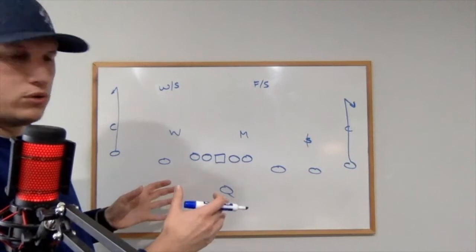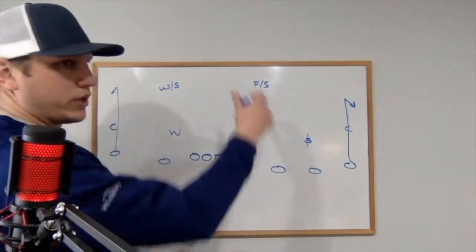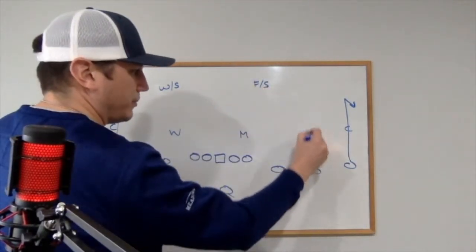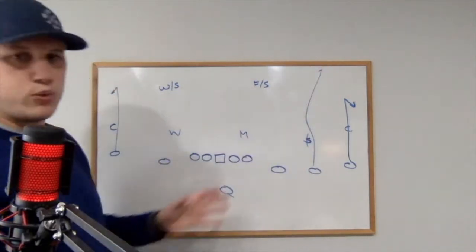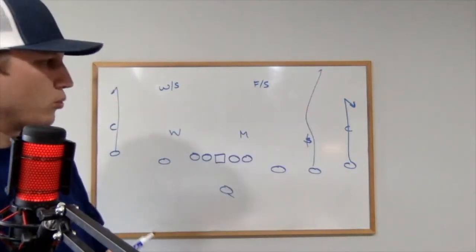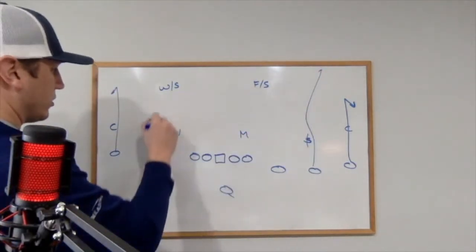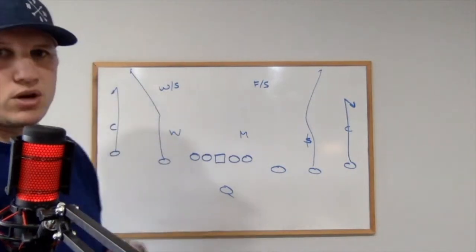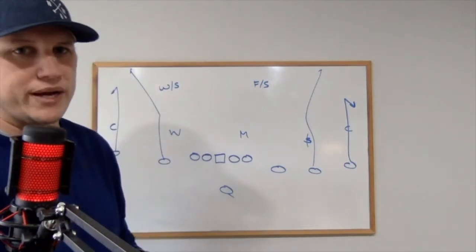We put number 2 in the slot. Our number 2 receivers, they're running a corner over the top of it. Okay, so it's going to be a little bit skinnier, just because we are getting a little bit more vertical with our number 1 receiver. And so we're sending our 2 on a corner. So that's our concept right there, 2x2.